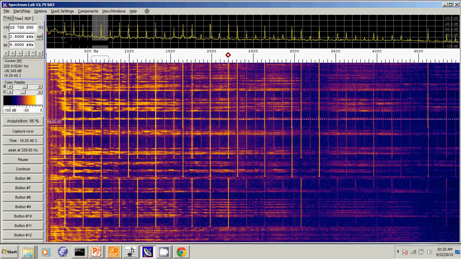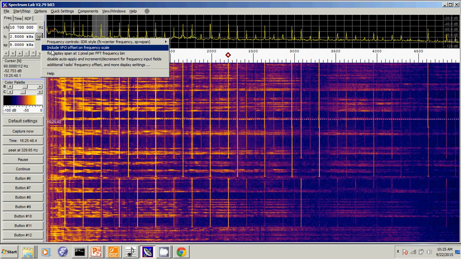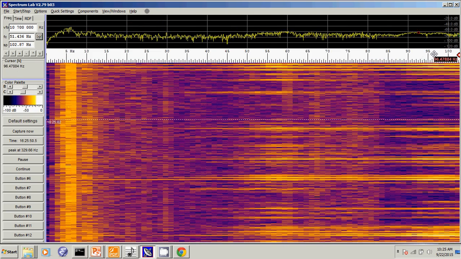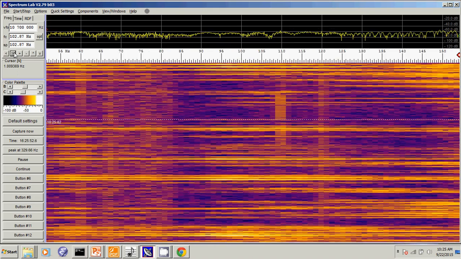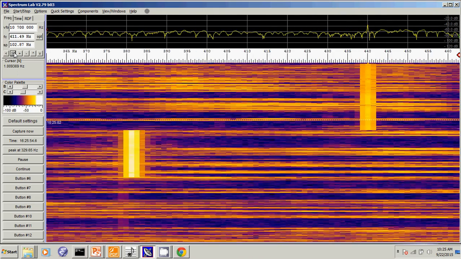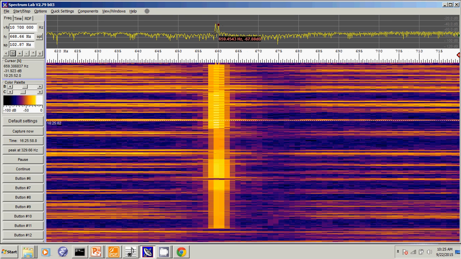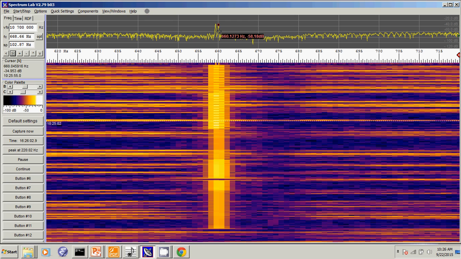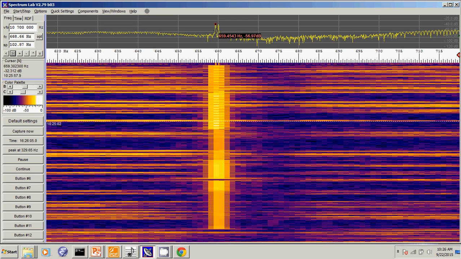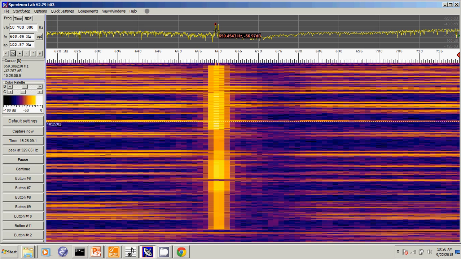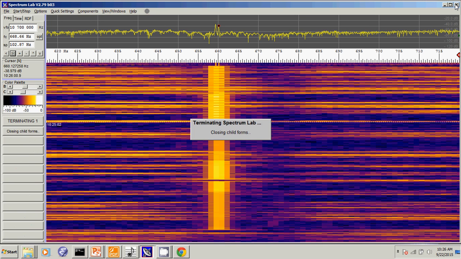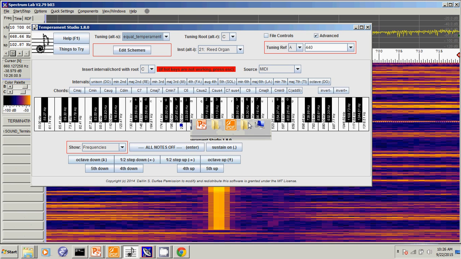And if I zoom in on this, and we find 660 hertz here, now you see it actually sees two slightly different frequencies. One at 660, one at 659.45-ish. That's about where we said it should be, right? So Spectrum Lab tells us everything's working as we expected.